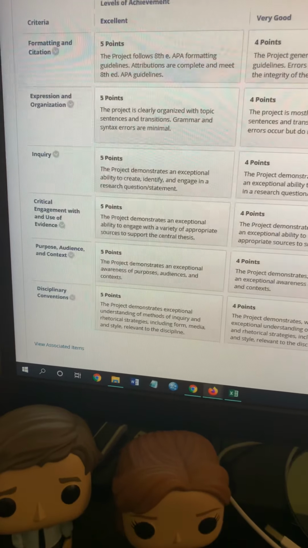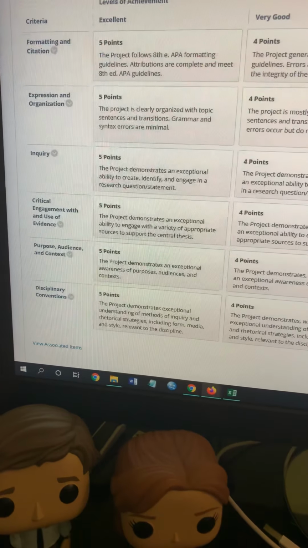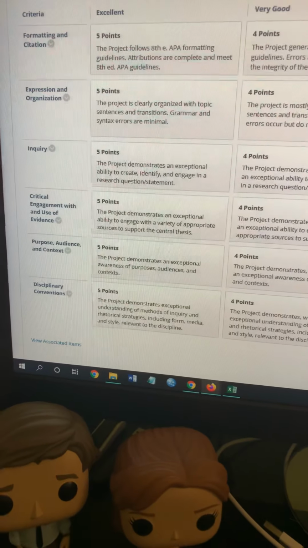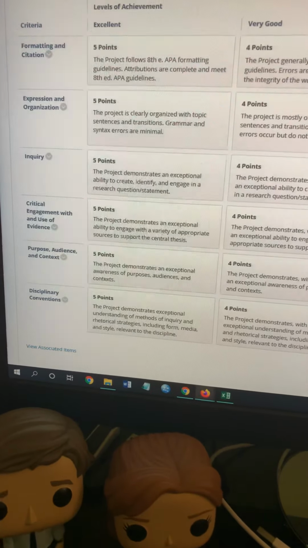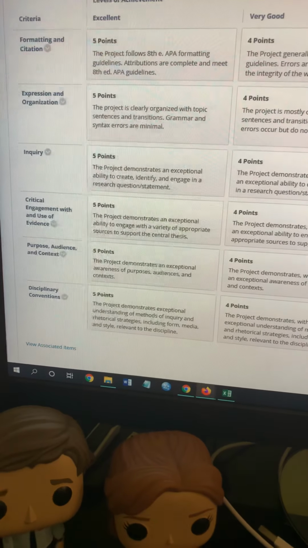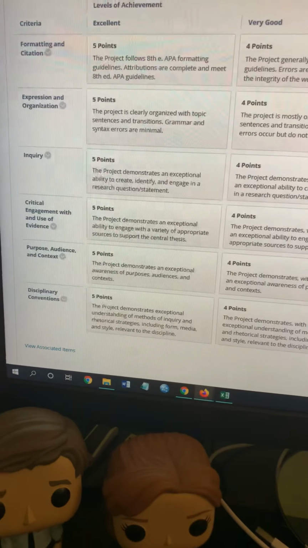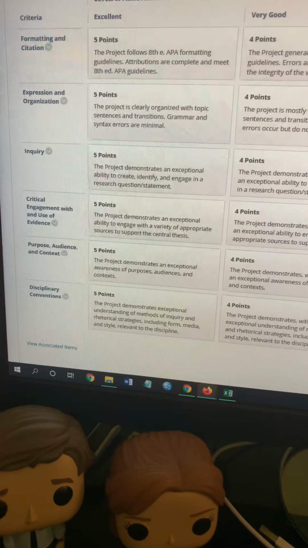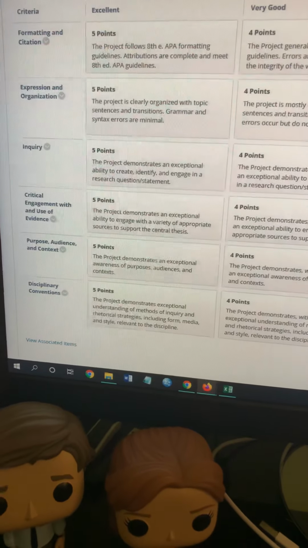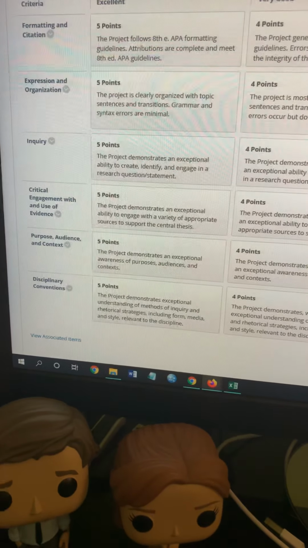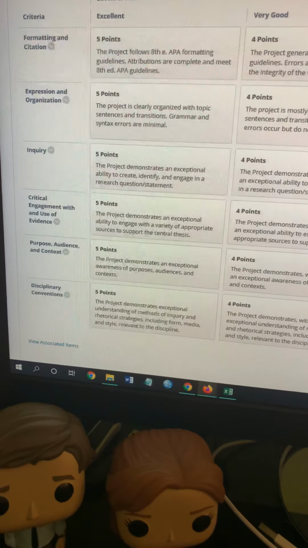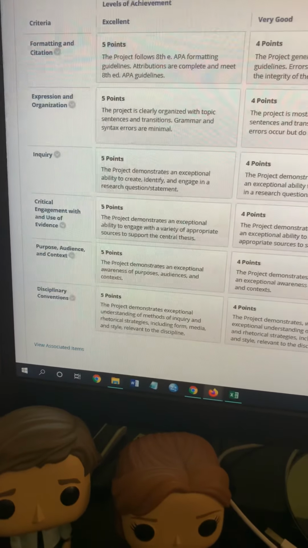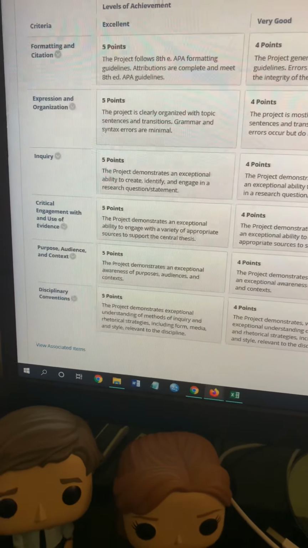Critical engagement with and use of evidence, pretty straightforward. This is your ability to properly integrate your research into your writing. So this is the place where you're going to get points off if you're using hanging quotes, for example. Hanging quotes, of course, are quotes that have no setup, no explanation. You always, always, always want to follow up a quote with your own explanation of what that author is saying, and you always want to sort of set up that quote as well. The simple fix to this is, according to Smith, and then you give the quote. That's your simple fix to avoid a hanging quote.